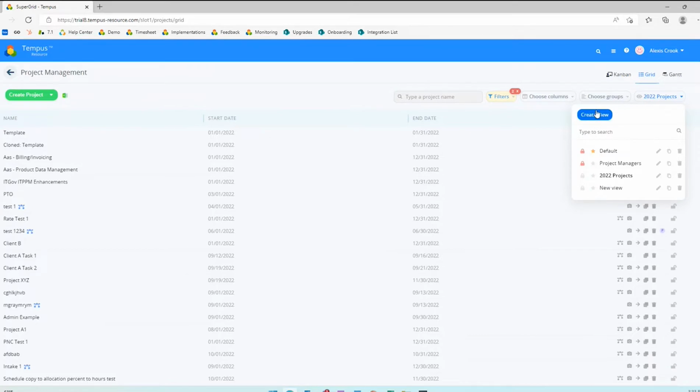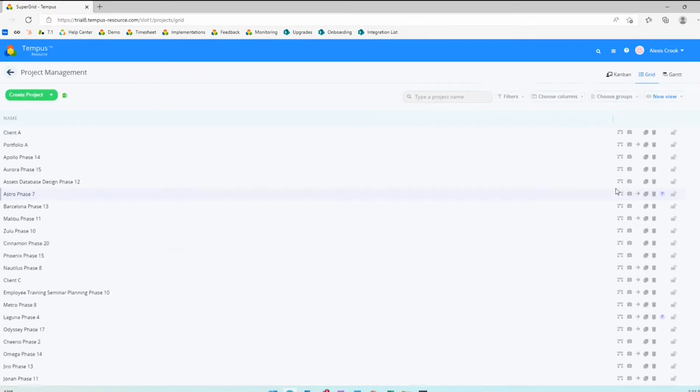You can also create a new view in this screen. So I clicked the create view icon here, and I can select my new view down here. I can create a new name here. For now, I'll just leave it as new view until we decide what is going to be in this view. Next, I can come into filters, columns, or groups to decide what I want this view to show me.